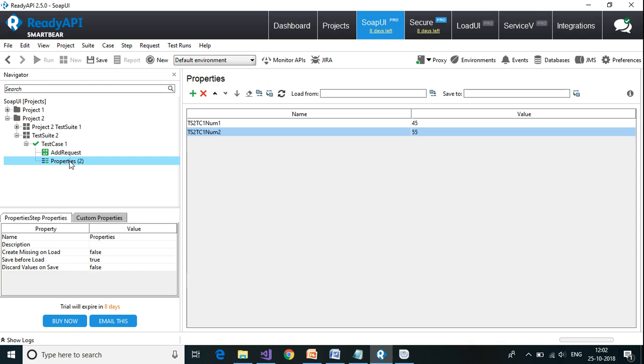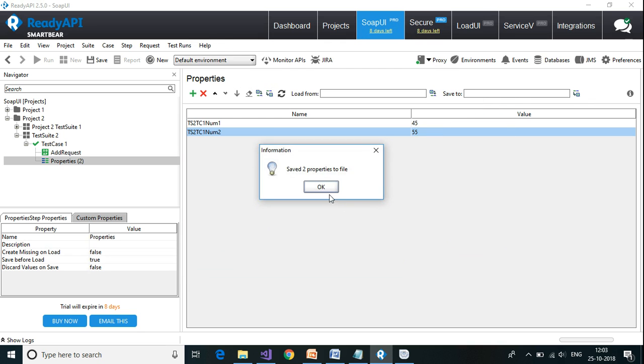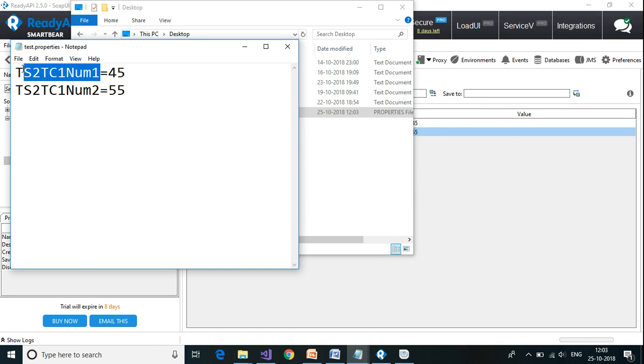At the same time, you can also export these properties. You can save this to a particular file, for example, test.properties. As you can see, there are two properties stored along with its values.